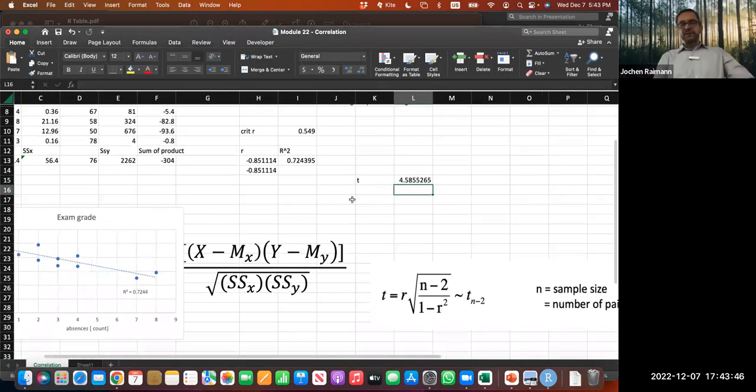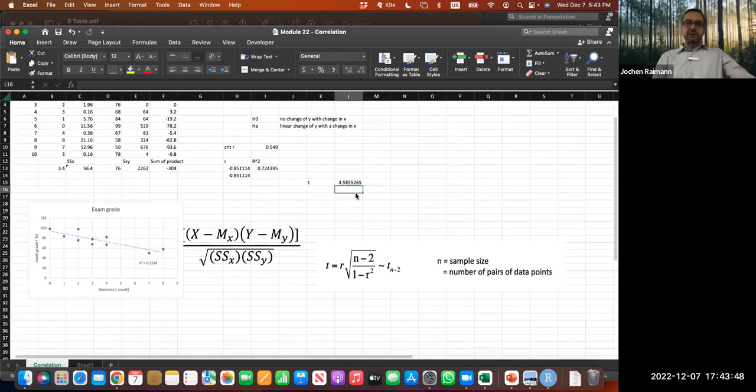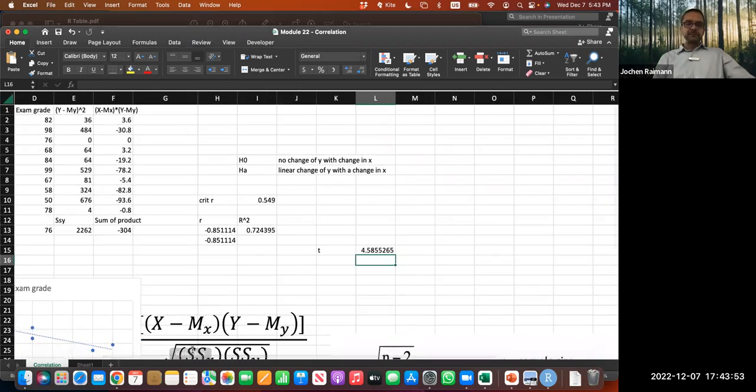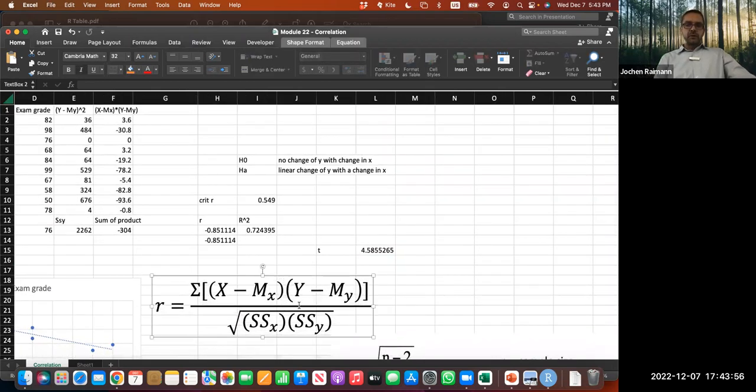So correlation is considerably simple. It's not really a difficult calculation. Regression is going to be a little tougher. But keep in mind, your numerator gives you the direction as the sum of the products between the deviations of x and the deviations of y, divided by the square root of the product of the sum of squares x and sum of squares y, which will always be positive, thereby preserving the direction that you get from the numerator, whether it's a positive or negative correlation.